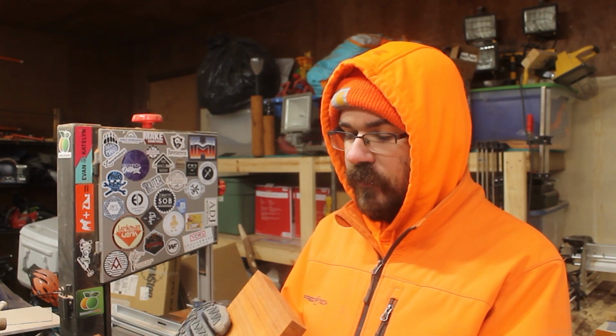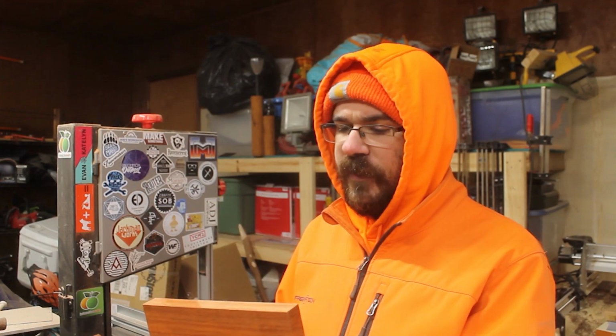Actually, I'm going to borrow my dad's drill press and drill the holes. I'm not going to have footage of that, so you're just going to trust me that it happened and that nothing exciting really happened. It's just a bunch of holes being drilled. And then we'll come back and get it resawn and make sure that it looks good.